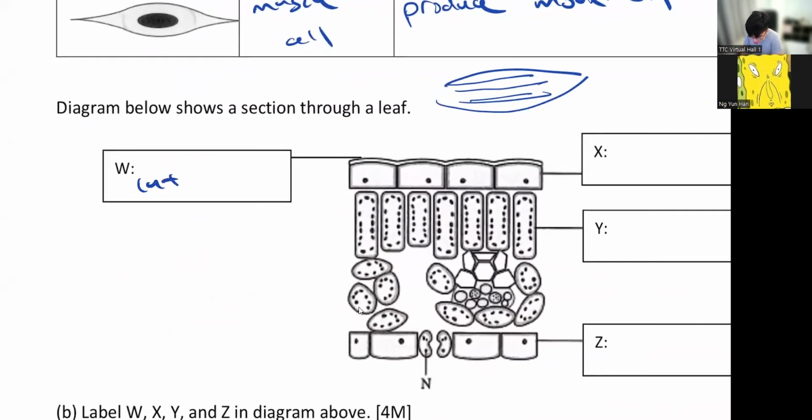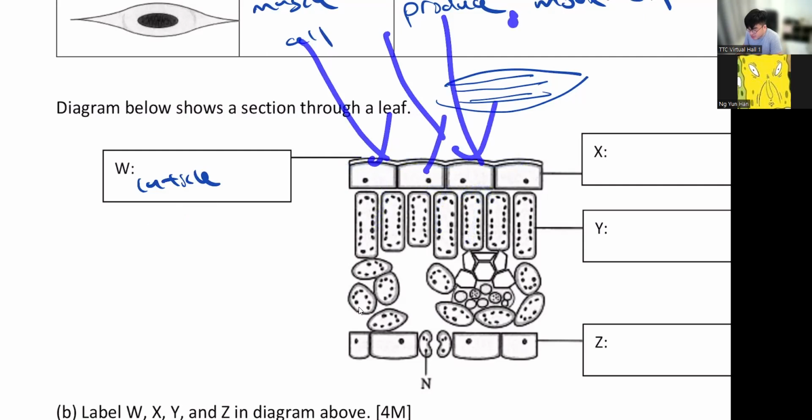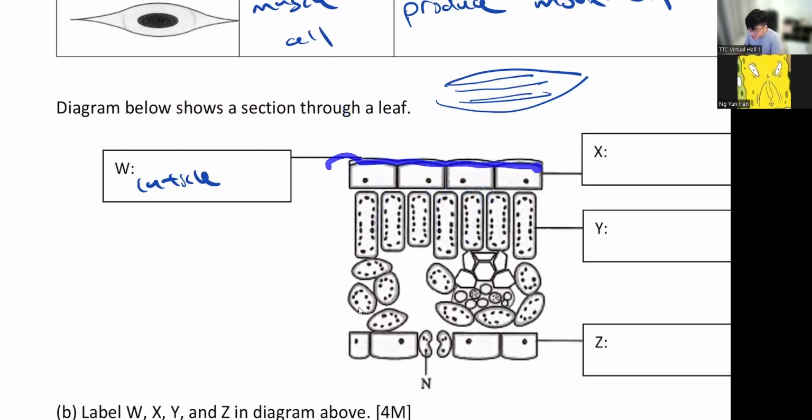Okay, this thing is called a cuticle. You know, the top layer of your nail is called a cuticle. Right, so this is a cuticle. Cuticle is like their wax. If you touch the top surface of any leaf, it feels waxy, isn't it? That's the cuticle. And at the bottom, you don't have this. So why do they need this layer here? This is to stop water from evaporating. They are exposed to the sun for photosynthesis. If they don't have this layer of wax, water is just going to evaporate like crazy. They will just dry. So they have a layer of cuticle there. Same thing like you have your cuticle on your nails to protect you.